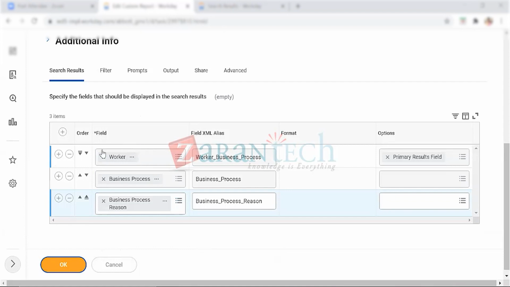So whenever you add a search report, your first field should be set as the primary results field in the options tab. Okay.